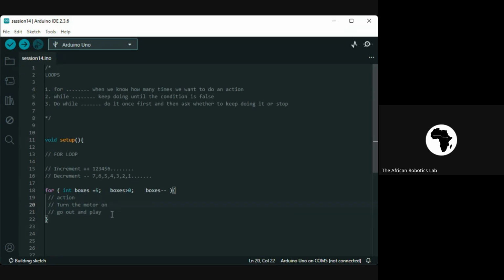That's the action you want to perform. But before we know how many times this action is going to perform, we need to analyze the thing here in the bracket. We are saying 5. The initial boxes is equal to 5, right? And the initial variable here is equal to 5.